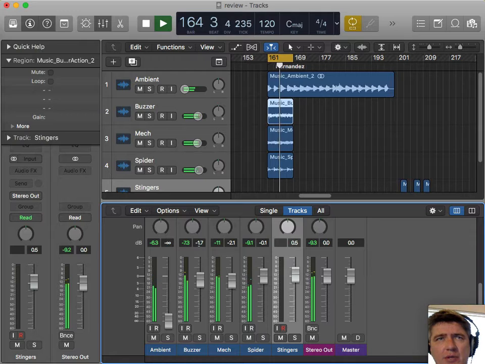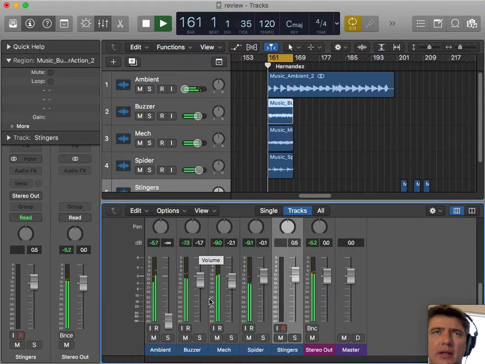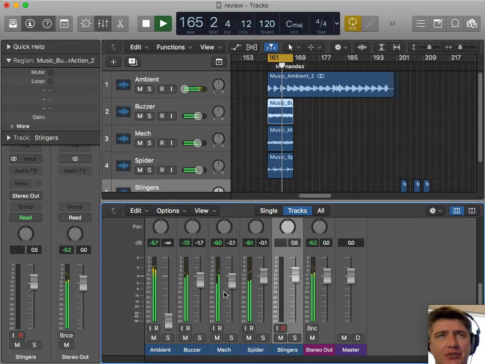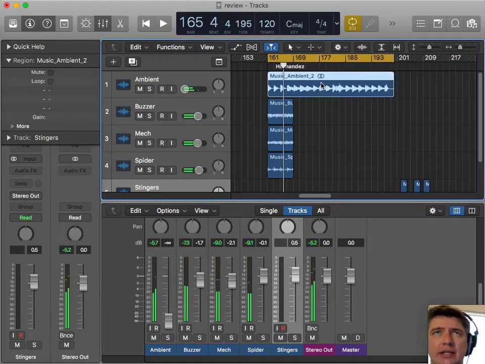Let's see if these all work together. Take some of the percussion for each one of them. Add a strong line like you've done in these later on in the ambient cue here.